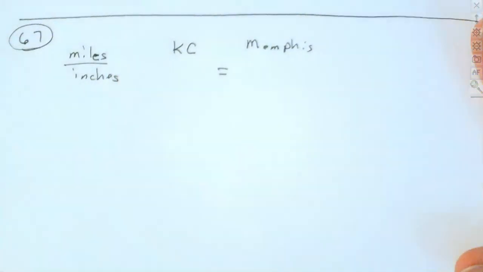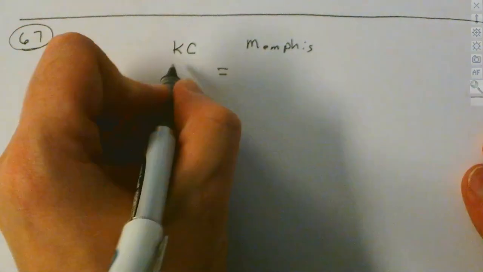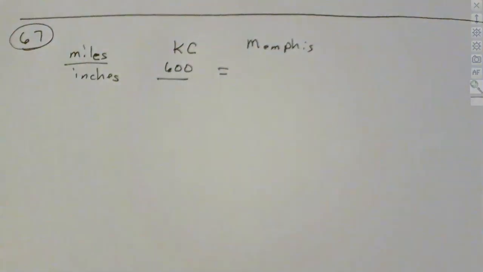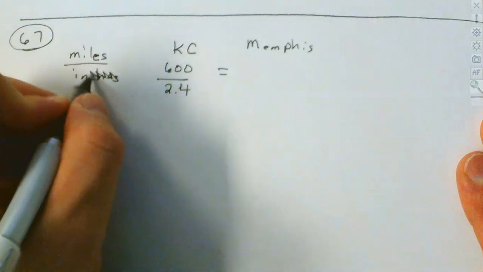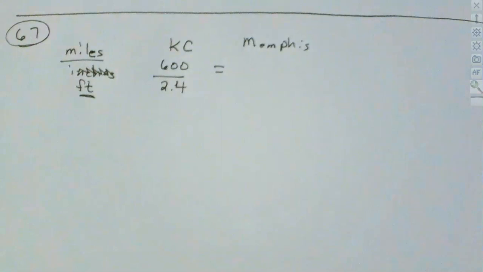So now let's see what we've got. We're going to make this ratio miles over inches. So what do we have? The distance between Kansas City and Denver is 600 miles. So that 600 is going to go here on the top. That's miles. And on a wall map, that is 2.4 feet. Sorry about that. That's feet. I was looking at the next one. My mistake. That's feet. Okay, so that's going to be in feet there. Is everyone okay with that? Kansas City, 600 miles, 2.4 feet.